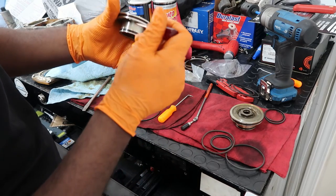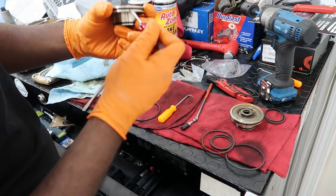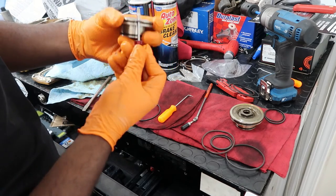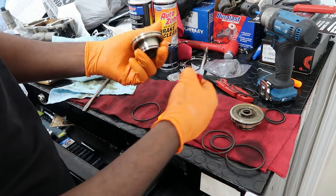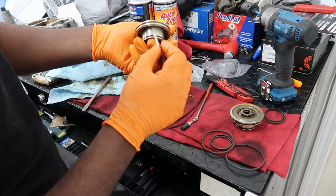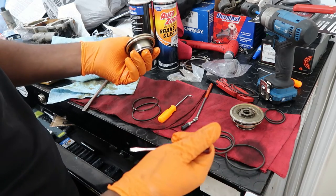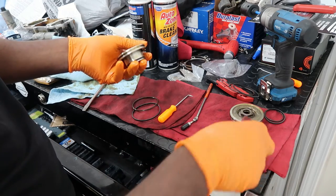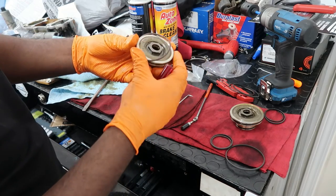Once you remove that one, then inside here, you'll have your actual rubber seal here, that one right there, that you'll remove also too. So you've got two seals, one, two, and then here, two seals, one, two. And you'll do that for both and then swap them out. It may beat my behind, so I'm probably not going to show the whole thing of me doing it.